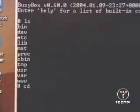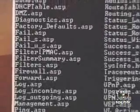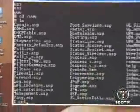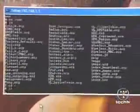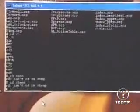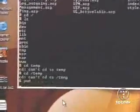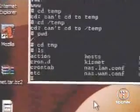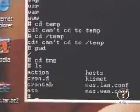You can do so many different things. If you go into the www directory, you can see all the files that you see, like the pages that you load. You can check them out, view them, do whatever you want. But what I did earlier is I went into the temp directory. Where am I? pwd, let's see where I am. I'm in root, cd tmp, oh, I'm spelling temp wrong, there we go. Okay, so I'm in the temp directory right now. I was used to Windows.